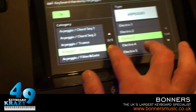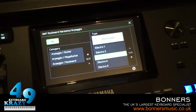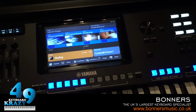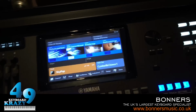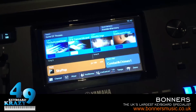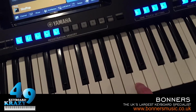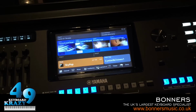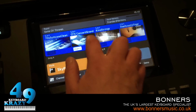So that's the arpeggiator feature on Genos. Here's another thing that I want to show you that relates to the arpeggiators, and that is of course the MegaVoices. As you know, on previous Tyros keyboards, MegaVoices were mainly for style backings, because there are so many different samples depending on the velocity that you play the keys. Because of that, it was impossible to play MegaVoices live on the Tyros. So here's an example of what it would sound like on the Tyros.